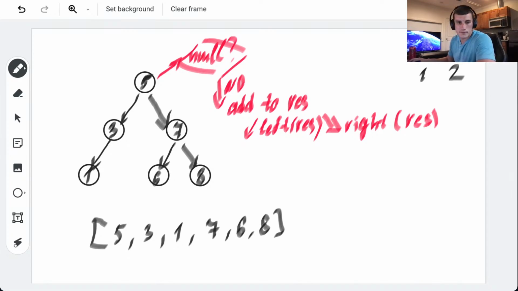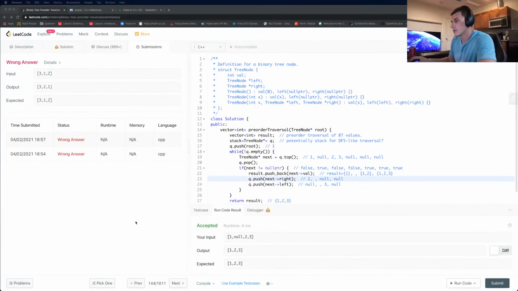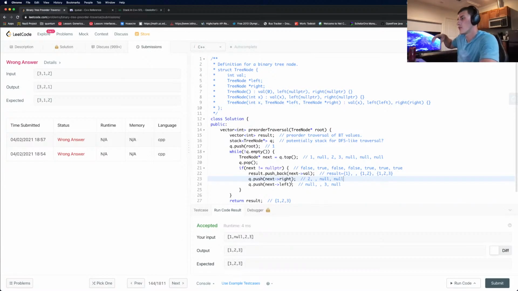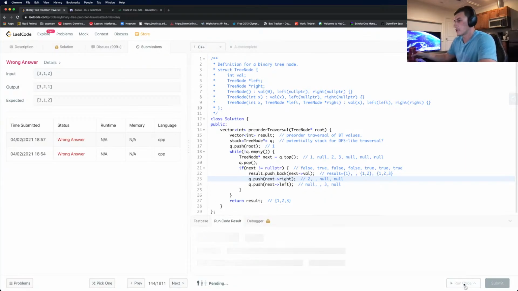All right. So let me switch to the default scene so you see what I've done. So basically, so far, it was left and right. Because right was added the last one, we will go first to rightmost element and then to the leftmost element. And the problem is go to the leftmost element first and then to the rightmost element. So we switch them. Here, run code still should work.